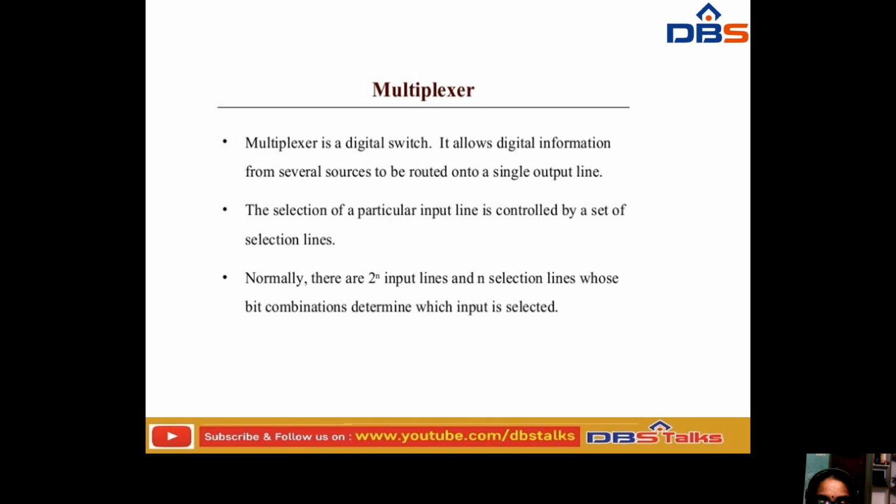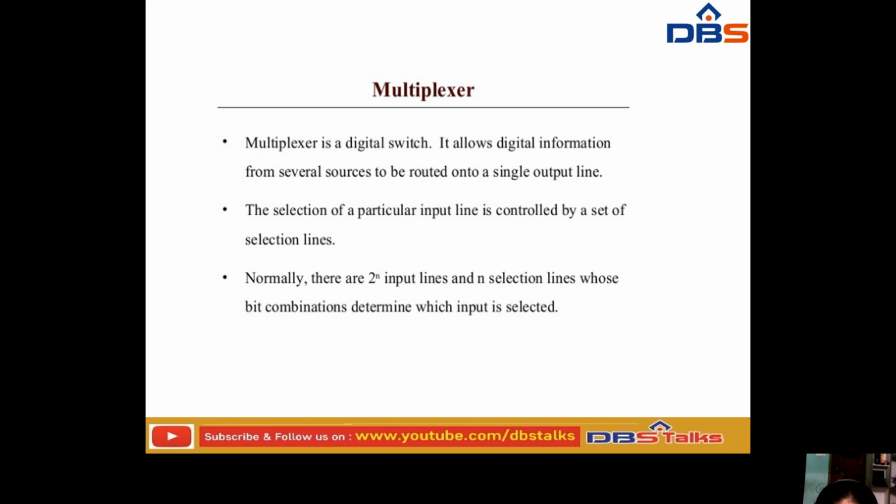The selection of a particular input line is controlled by a set of selection lines, so it has multiple selection lines. Normally there are 2 power n input lines and n selection lines whose bit combinations determine which input is selected.